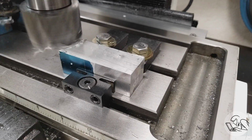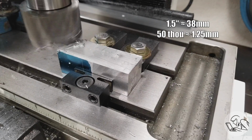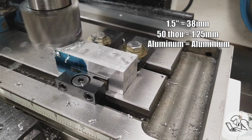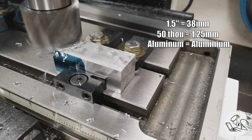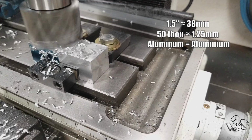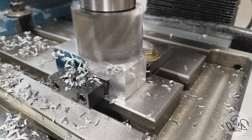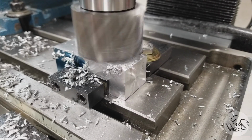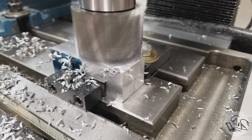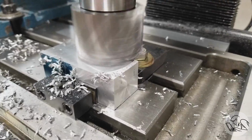And this is about 1.5 inches wide, cut 50 thou deep, so pretty aggressive. It is aluminum, mind you, but you know, this is still a pretty decent test of the mechanism. I think if it wasn't clamping very well, it would probably move a little bit from this cutting force. And I'm so close to the end of my table that I ran out of travel here on the X, so I got to move the cutter off in the Y. But let's take a closer look at that cut and see how it did.